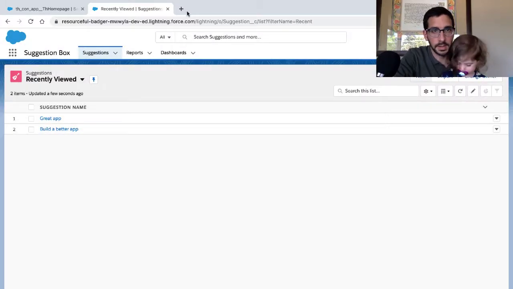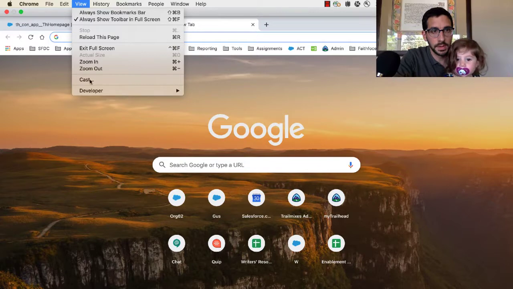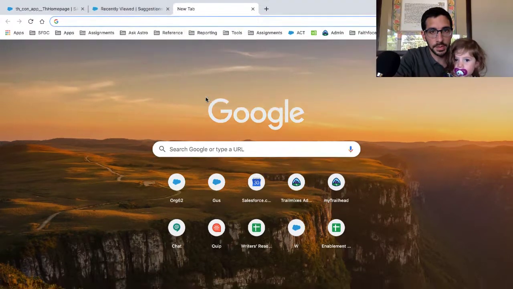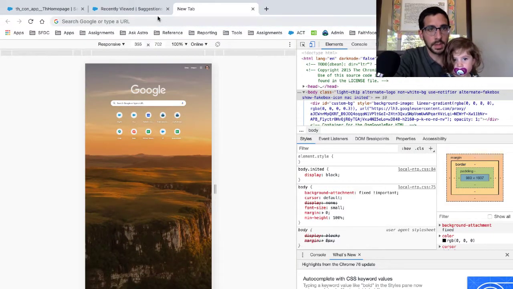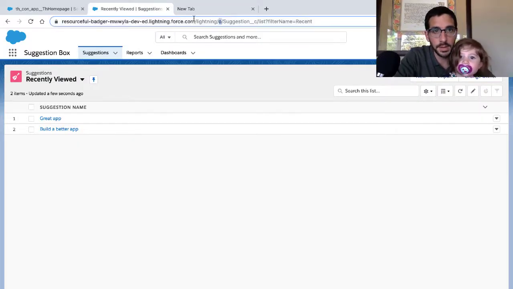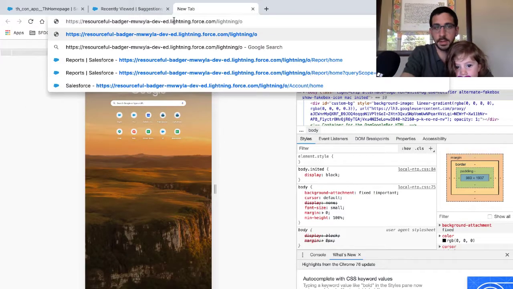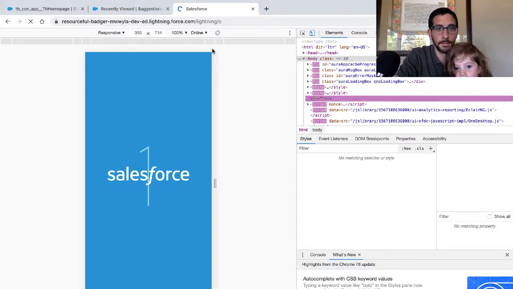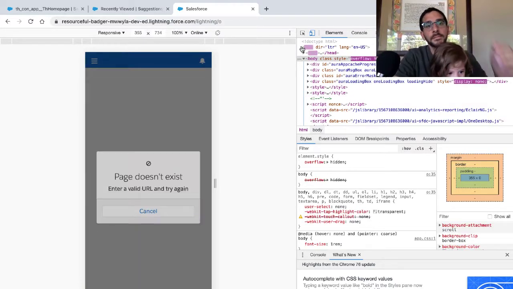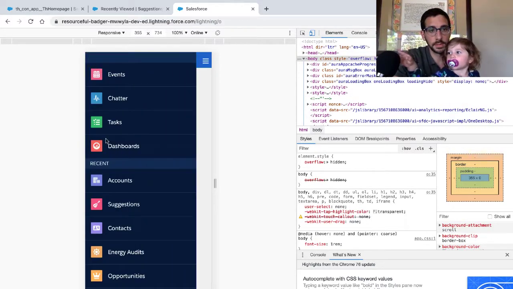I like that. And then here we're going to go View, Developer Tools. And then what we're going to do is we're going to take all this stuff and drop it into here. Page doesn't exist.